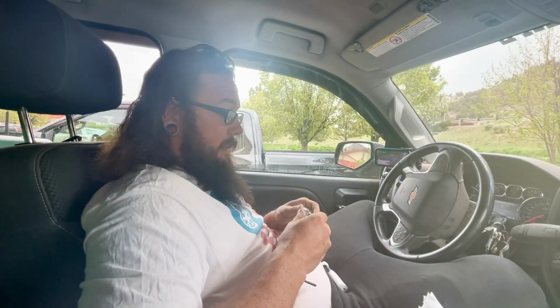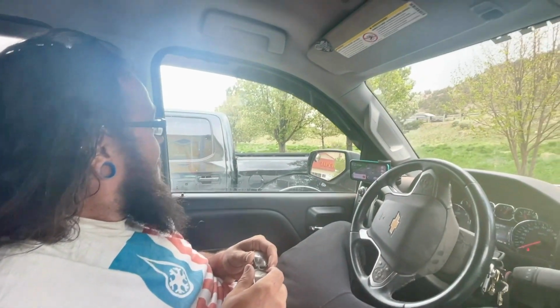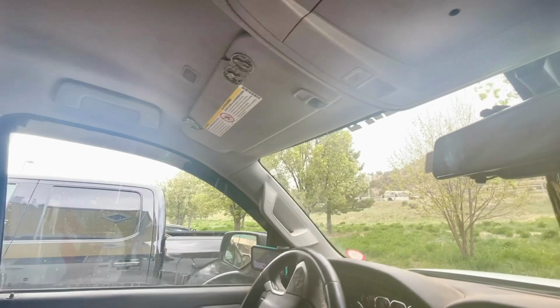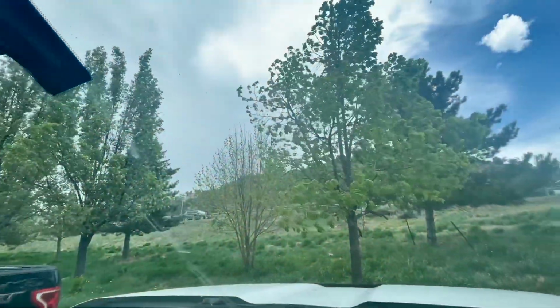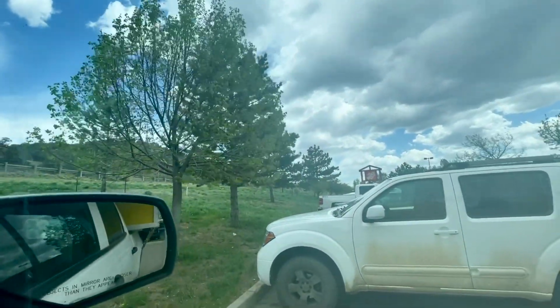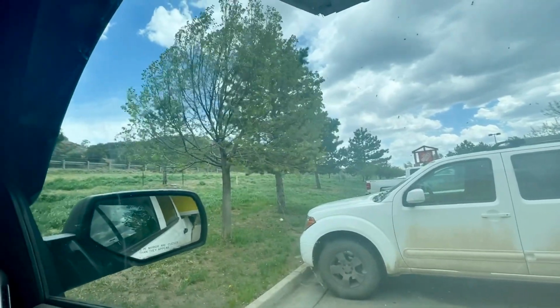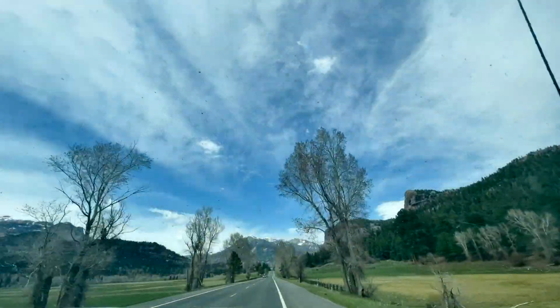Pulled in here to buy some super strong glue to mend Kelsey's glasses, but it looks like we might be sitting here for a bit. That is a lot of wind and a little bit of rain. The house is moving, just sitting here in the parking lot. I don't want to know what it's going to feel like up at highway speeds.